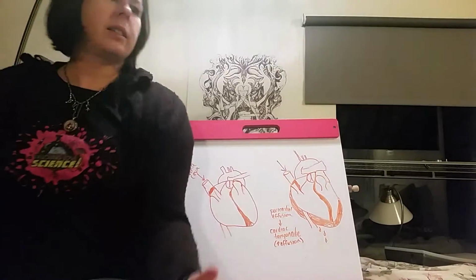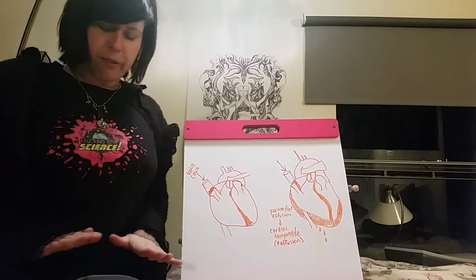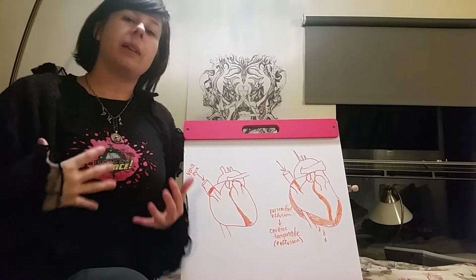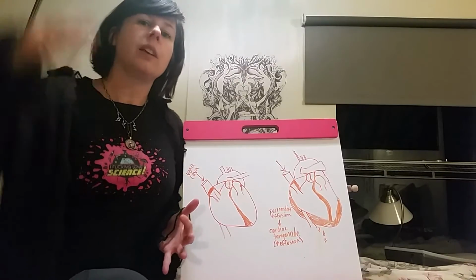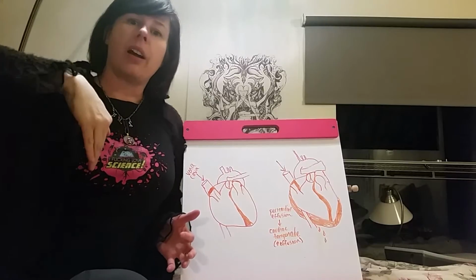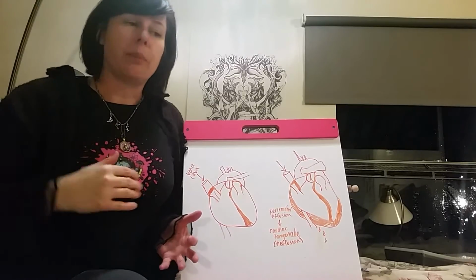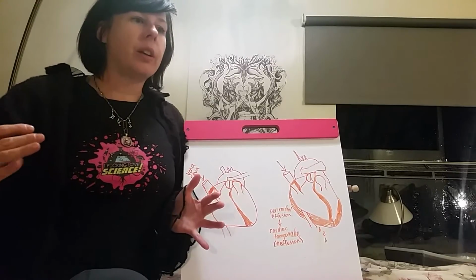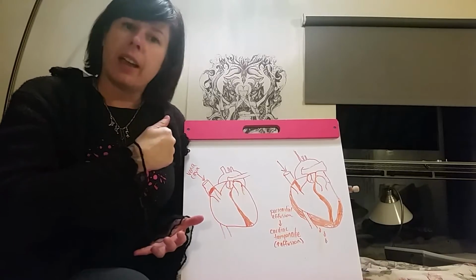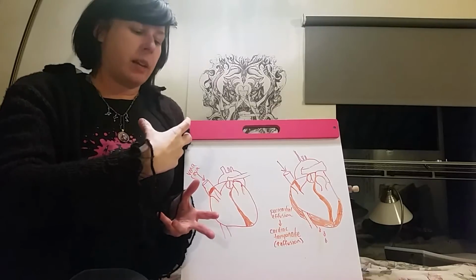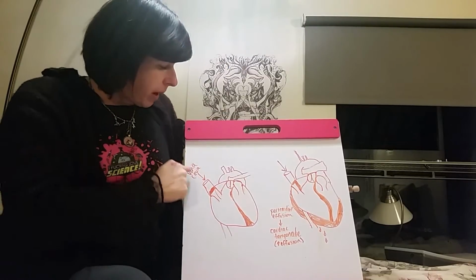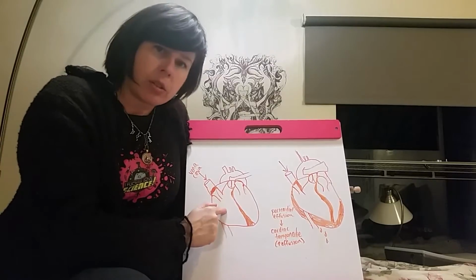So what happens is, as we all know, our diaphragm goes down, our chest wall expands, and then that causes there to be less pressure in here because there's more space. So there's more pressure outside than there is inside, and so the air comes in because the pressure pushes it in. So while there's less pressure in the thoracic cavity, there's also less pressure pushing on your vena cava. So in that sense, it can be a little bit more open, more blood can come in, so that means that more blood rushes into the right ventricle.